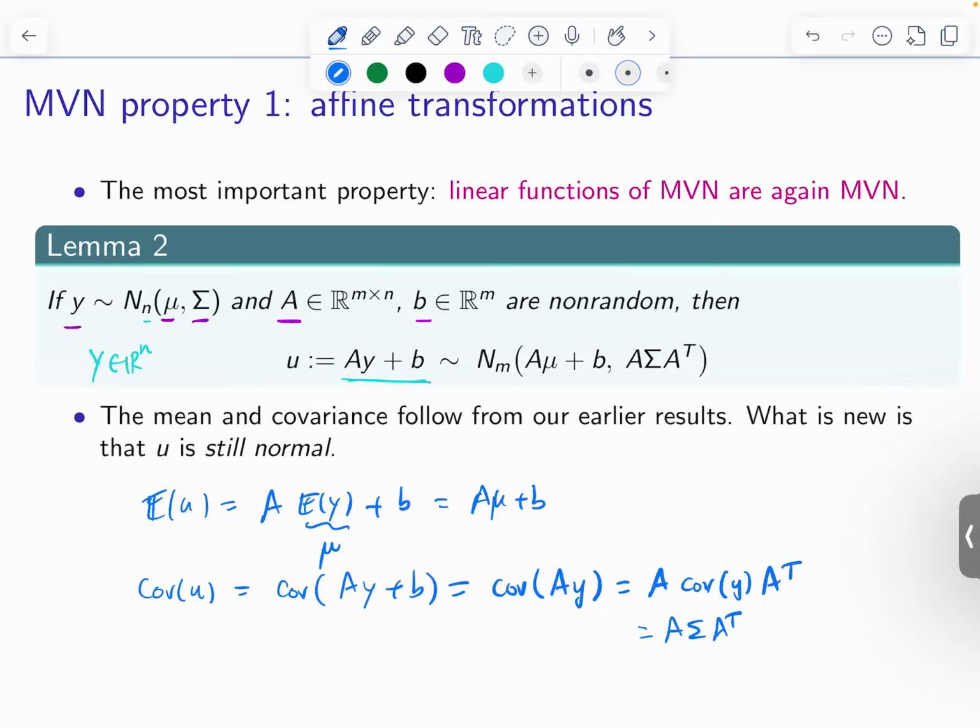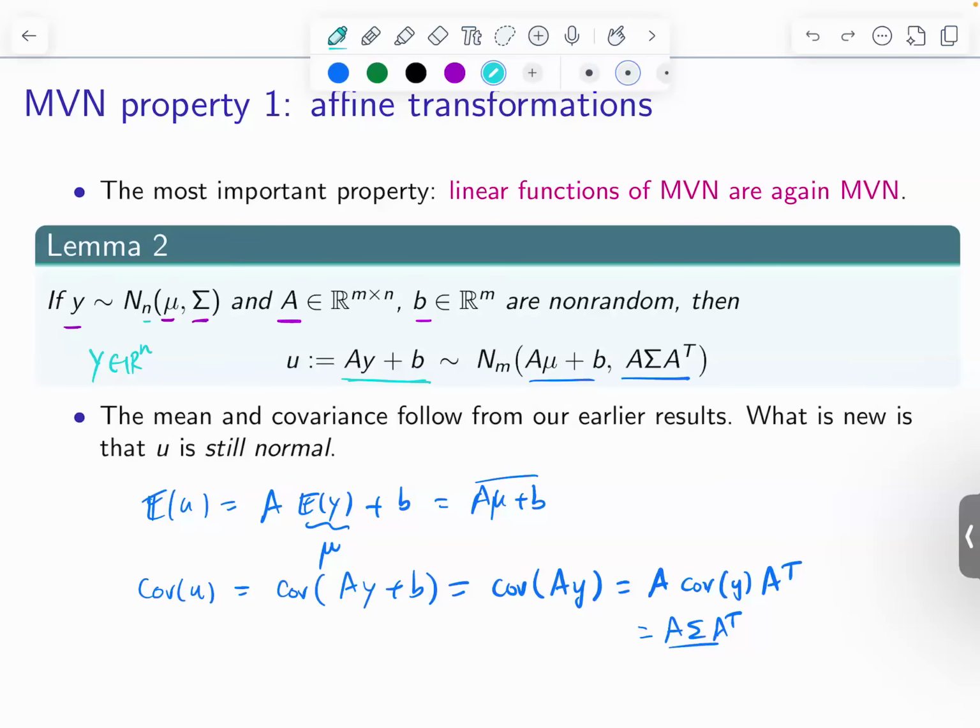What this property is saying is that if y is normal, then the result is normal. And since I know the mean and the covariance matrix, I know the full distribution perfectly, because the normal distribution is characterized by its mean vector and covariance matrix. A general distribution is not necessarily characterized that way. These are first order and second order properties, but the normal distribution is completely determined by the mean and the covariance matrix. Because I know it, I know everything about this distribution. So the only piece here that's new is the fact that it's normal.